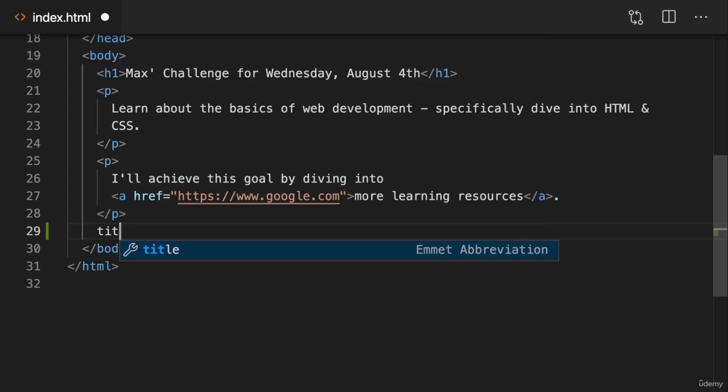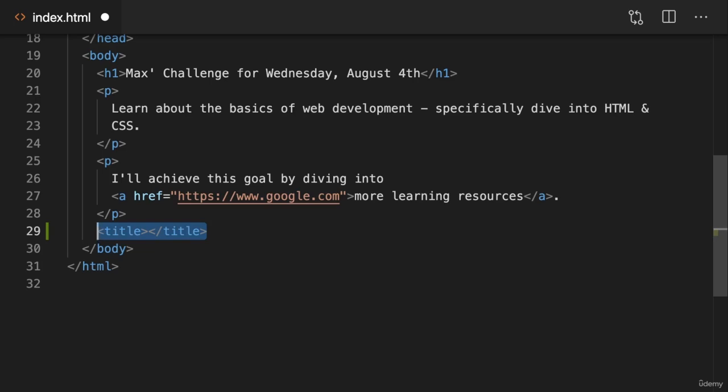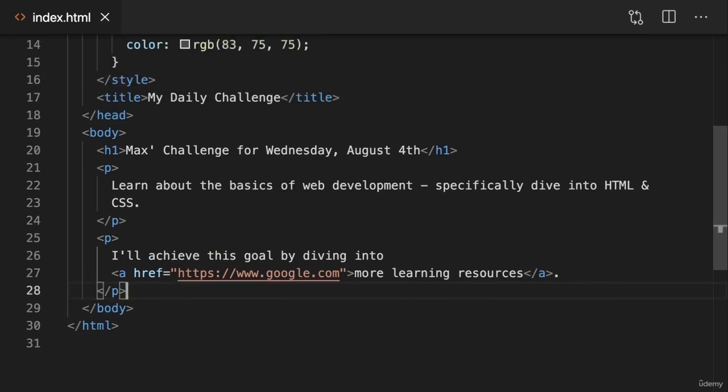And you don't even need to type the full word, just starting with it and then having the correct suggestion selected allows you to hit the Tab key to autocomplete it. Now, of course, we don't need the title here in the body. This was just an example. So these are a couple of useful shortcuts and tricks you should be aware of.